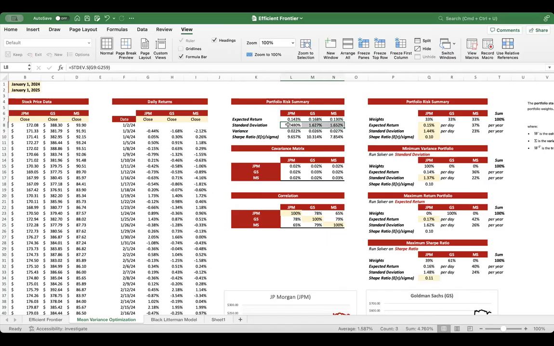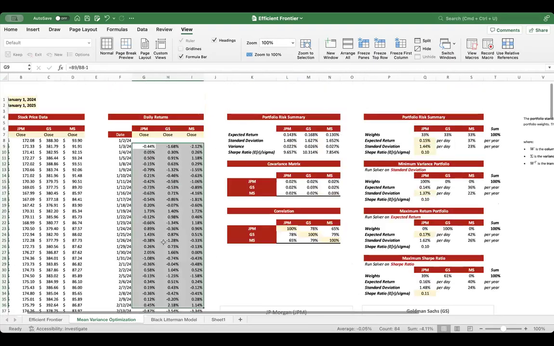So this is how we calculate our risk summary. Is it clear? The first step is to download our daily stock price, then calculate the returns. Simple returns, as I told you, we divide today's value by yesterday's value and subtract one to get the return. Similarly, we'll follow the same steps for all the days to get daily returns for the whole year.